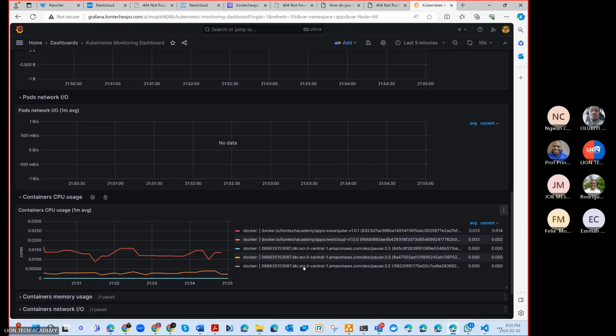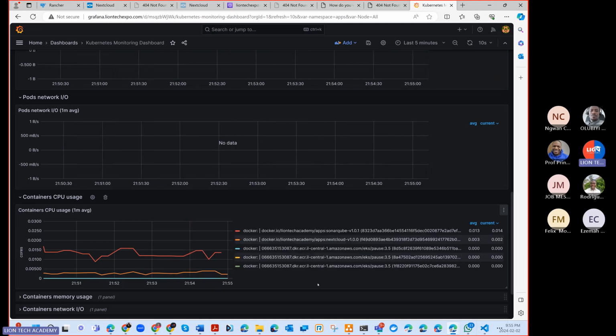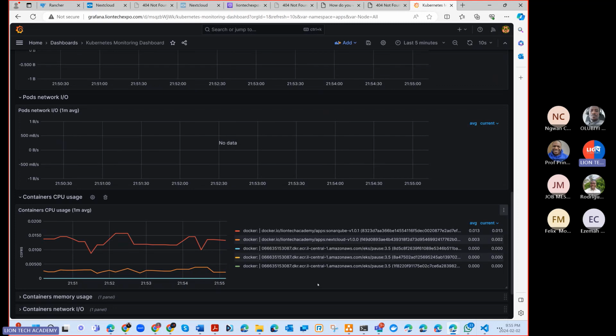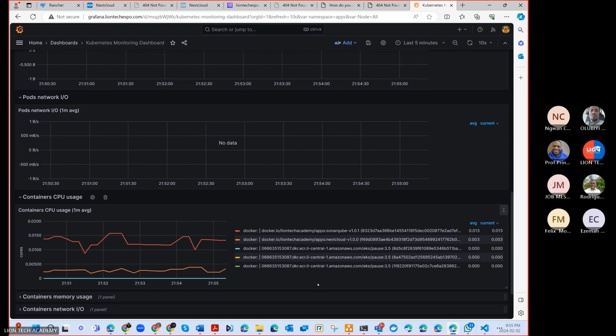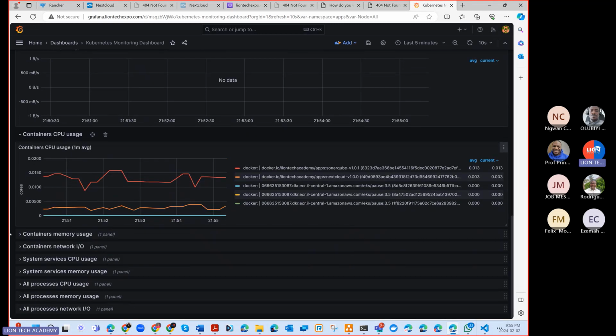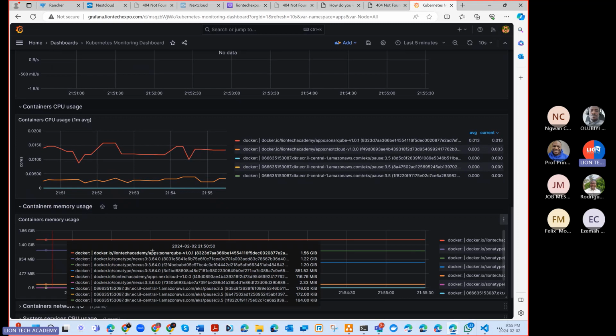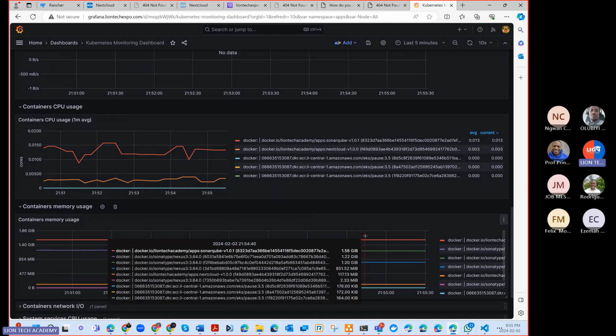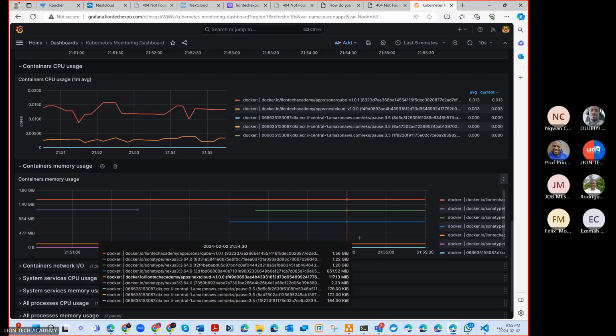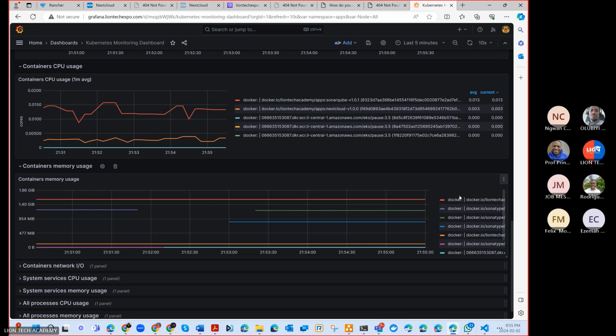For each of the applications, we can see exactly what volume of CPU that particular container is consuming. We can monitor the container CPU usage. There's also the container memory usage, which is very important.